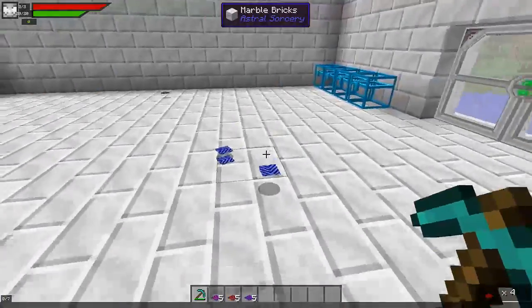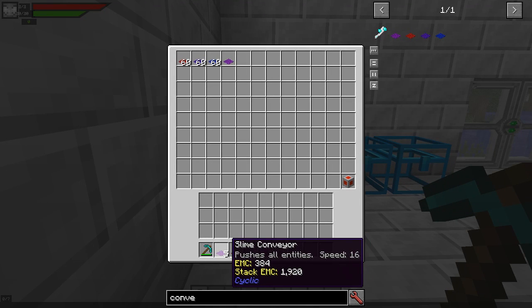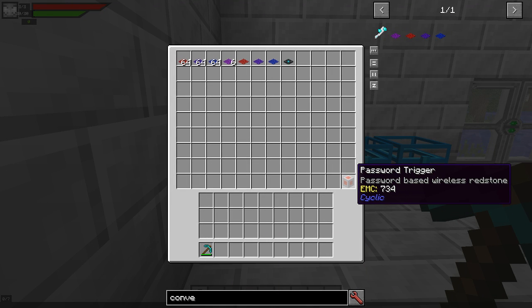Get rid of all these. I don't feel like dying anymore in this review. I'm not going to review this item. This is the password trigger. I tried messing around with it. I get the idea. Basically, you set up a password and you use it to access something.